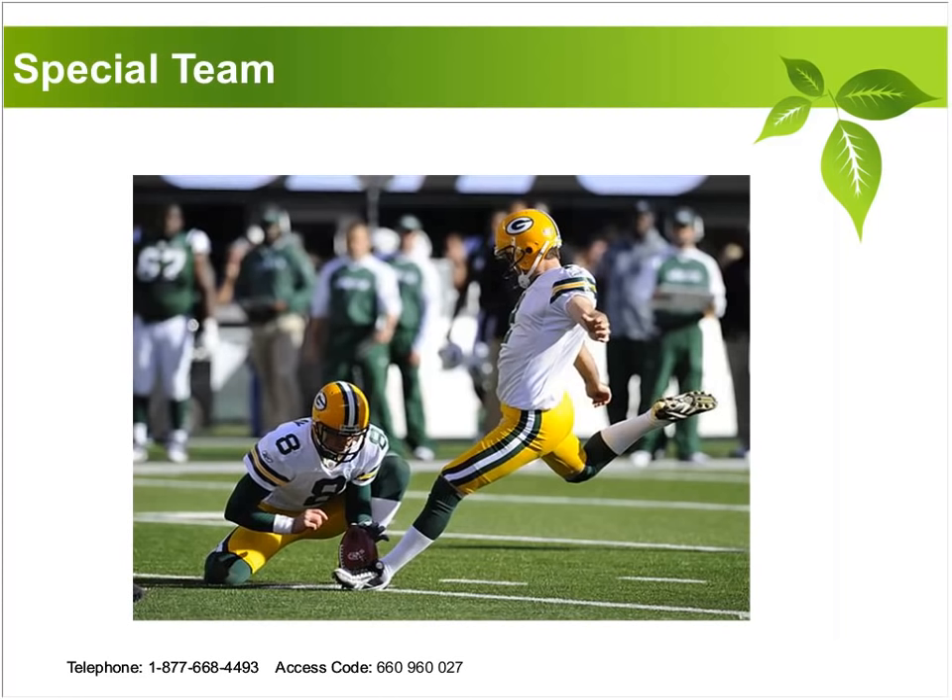Since I am located in sunny Green Bay, Wisconsin, I am required to do a football analogy. Curcumin can play every single position on the football team — it can throw the ball, run the ball, catch the ball, block, tackle. It can probably even paint the stripes on the football field. Boswellia cannot. But Boswellia is like the best field goal kicker in the entire football league, and sometimes you just cannot win the game without an incredible field goal kicker. What it does, it does better than any other herbal.